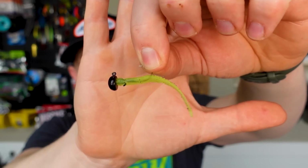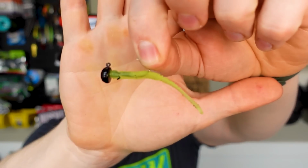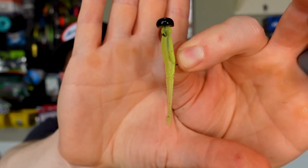Here's the exact jig that I used yesterday to catch the majority of the fish that you saw caught in this video. This is the Batman combo. If I go the chartreuse plastic with the black head, I call that the old school Batman. I call this the Batman combo. This is one of my favorites. It always does really well.